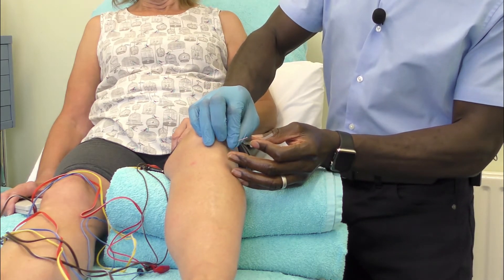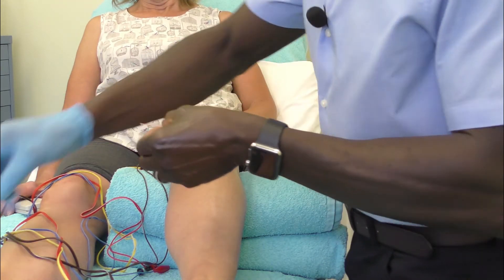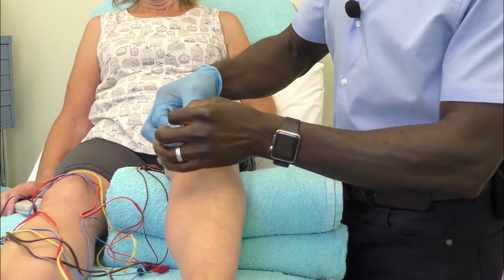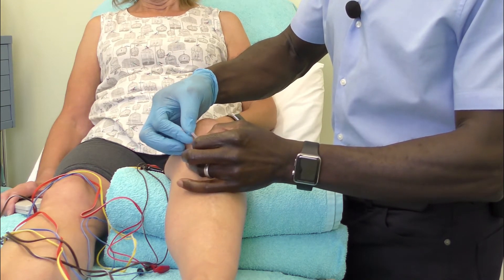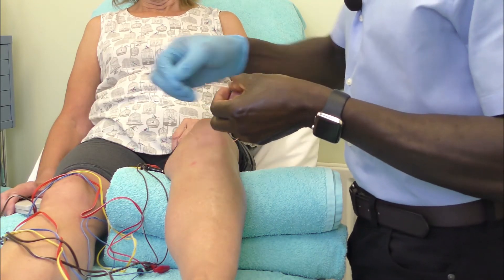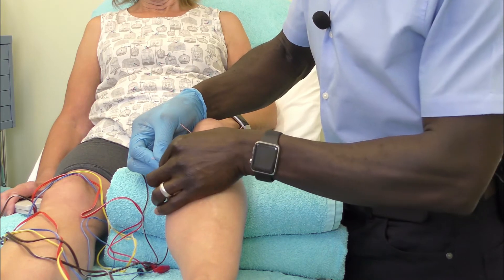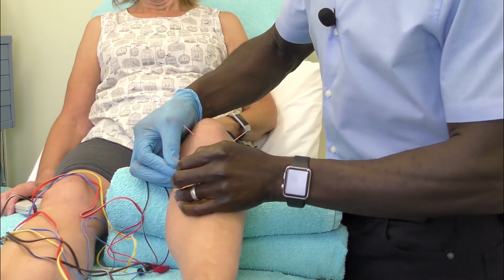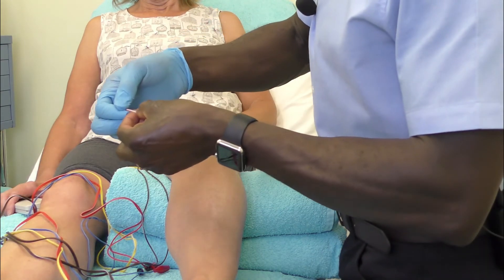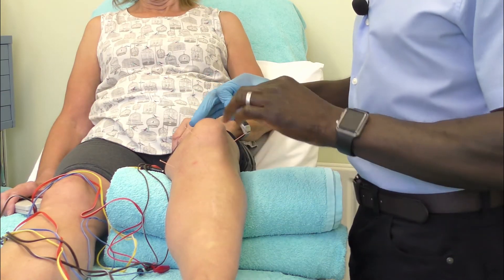So we shall start with this one. That's the extra point. You can then go on to utilizing Spleen 9. If you think about Spleen 9 and Spleen 10 segmentally, these two points cover all the segments for the actual knee with regards to pain management, so if you're going to use any points on a segmental basis it'll be Spleen 9 and Spleen 10.